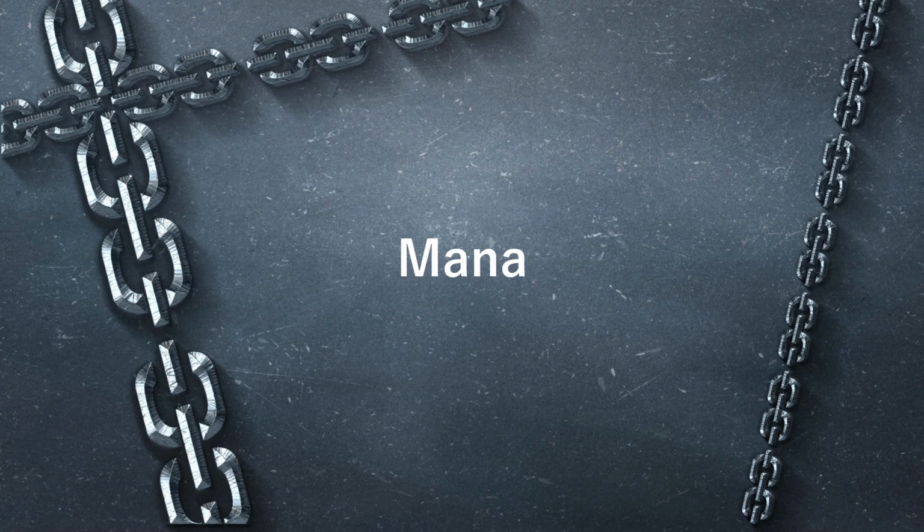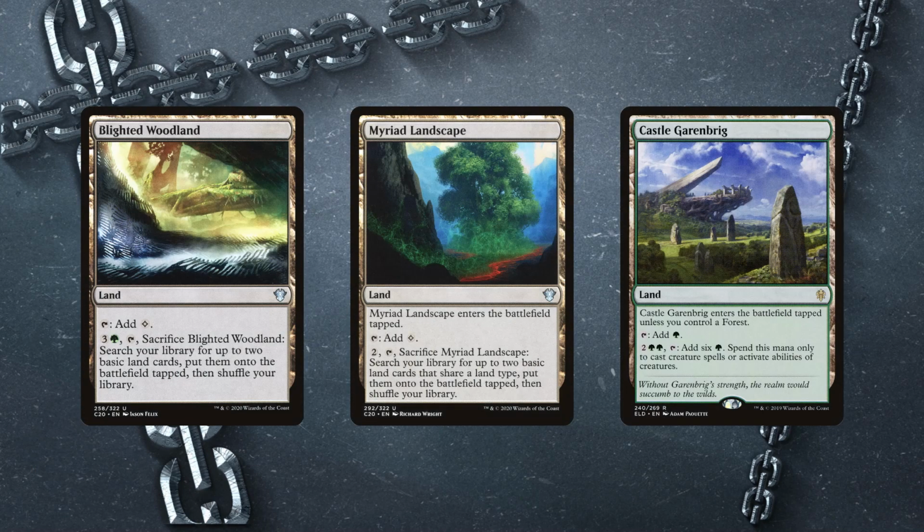We have a couple of lands here that give us a little bit of extra mana. We have Blighted Woodland, which lets us sac for 2 basic lands. Myriad Landscape, which also lets us sac for 2 basic lands. And Castle Garenbrig, which can tap for 6 mana by just putting 4 mana into it.